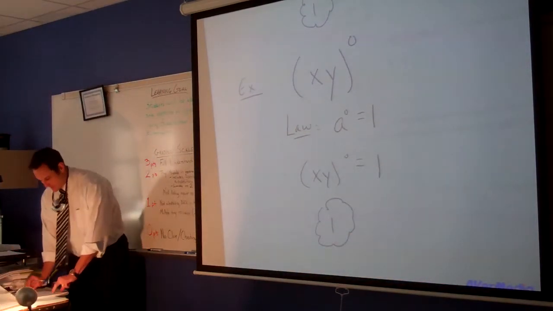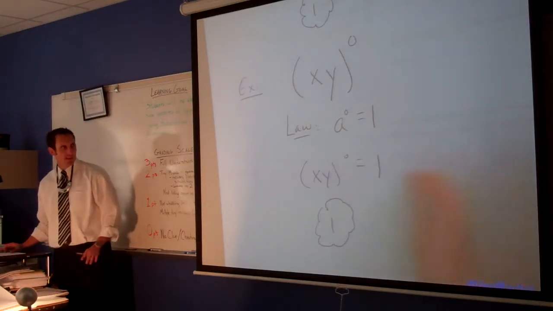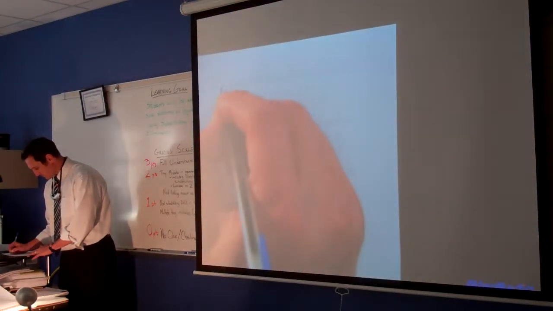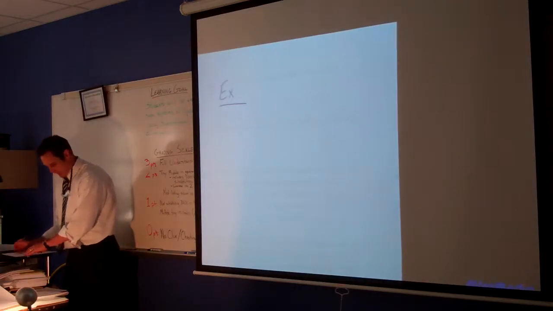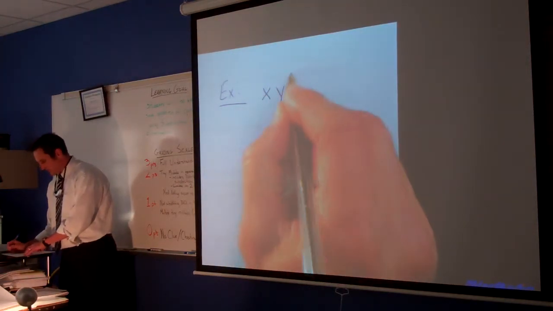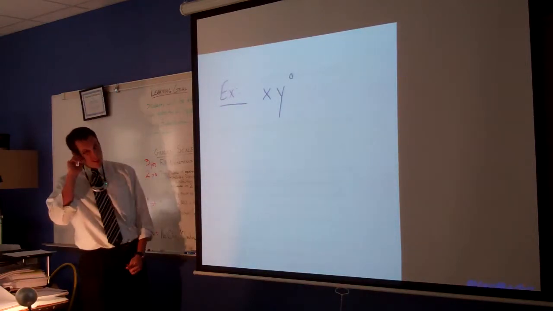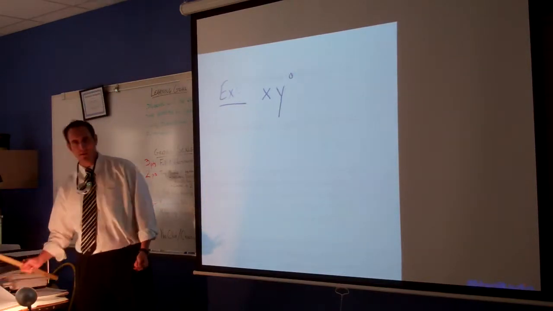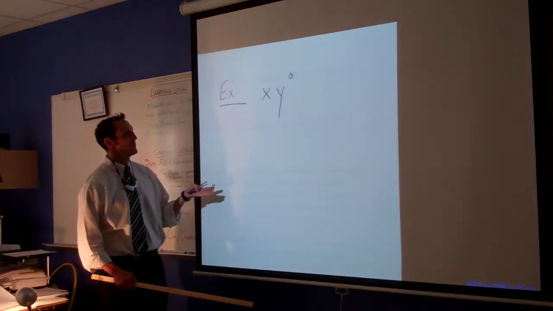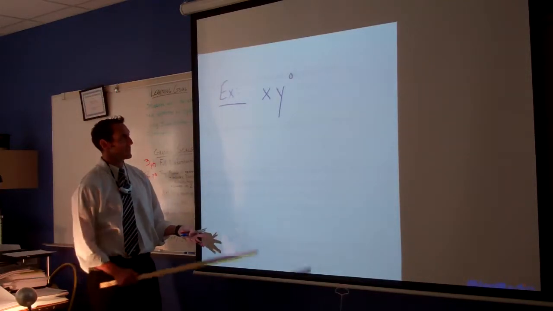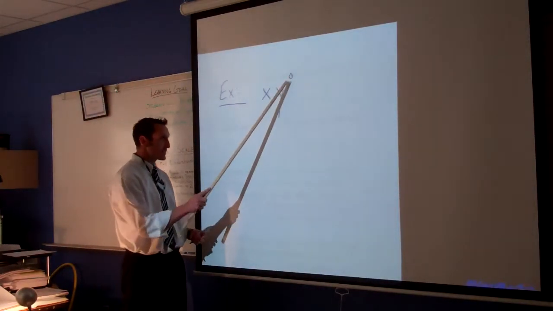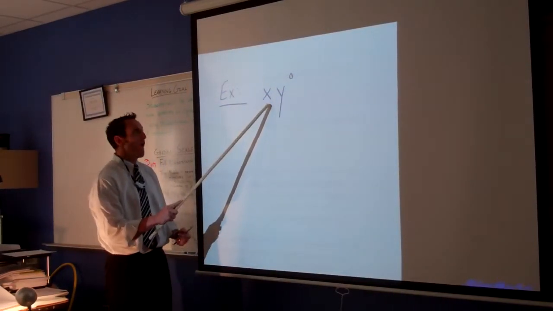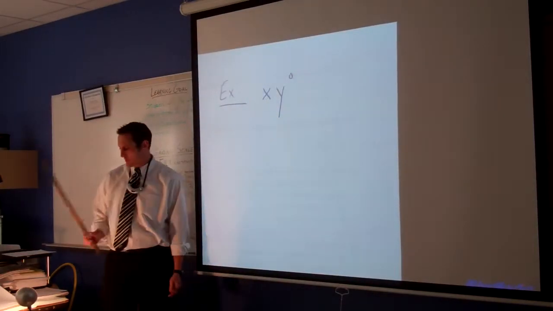So now let's get into something that might be a bit tricky. Let's look at a different example. We have this expression. Let's simplify this expression. Now, you may think, well, we just did that. Well, no, we didn't, because in the previous example, we had parentheses around it. In this example, we're remembering the power of parentheses. What exactly is being raised to the 0 power? Is the x being raised to the 0 power? No, only the y is being raised to the 0 power.